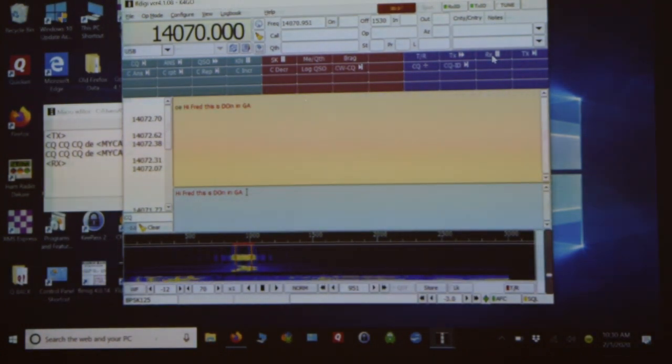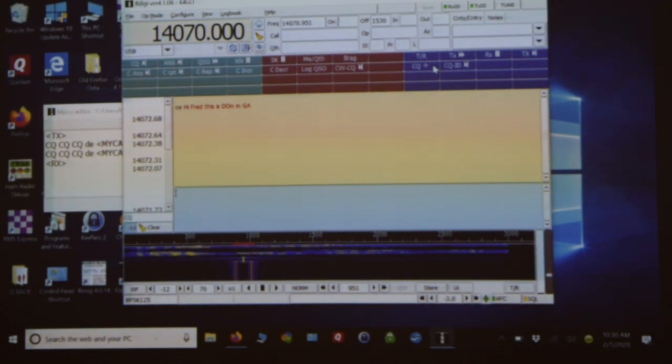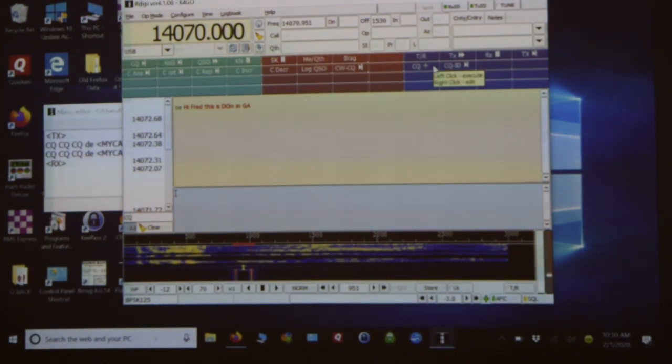And then to put it back in receive, see it's still transmitting. Click on receive. Now that's a good way to do it, not the best way to do it, but useful to know.